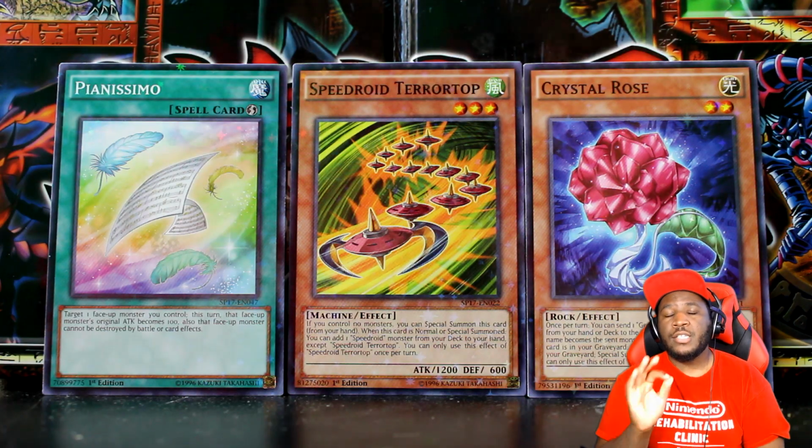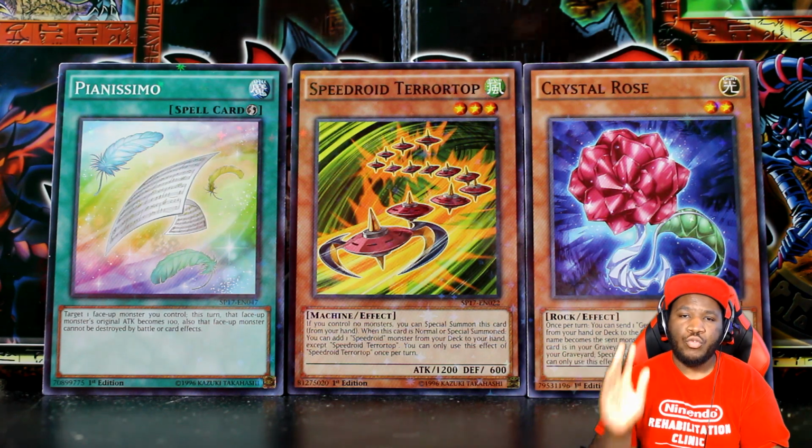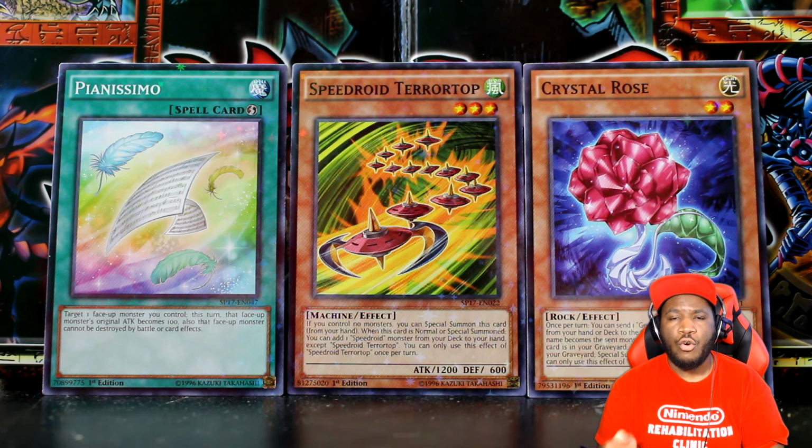The main reason to buy Star Pack Battle Royal are these three cards right here, because two of them are incredibly splashable. One of them is a huge amount of support for one of the archetypes.